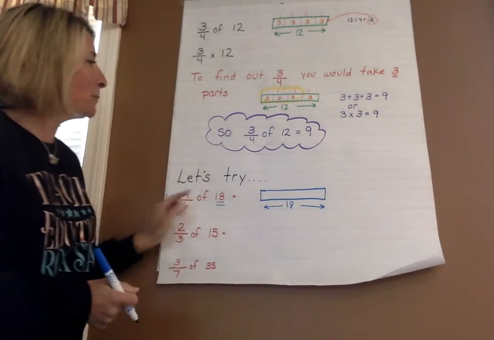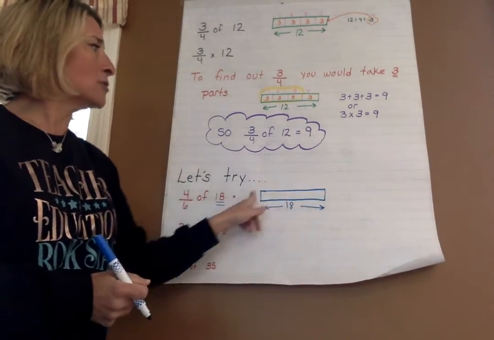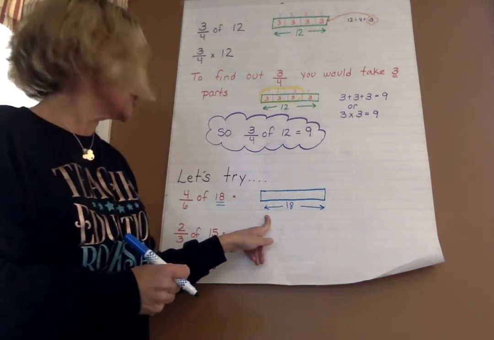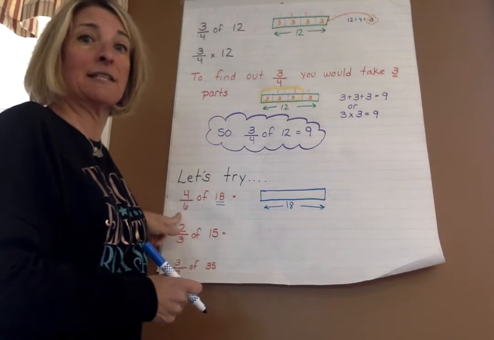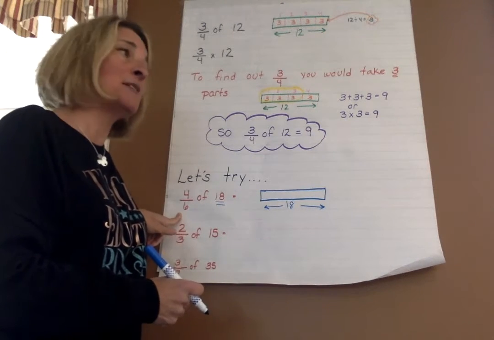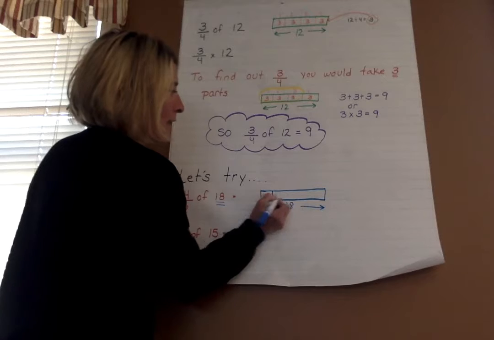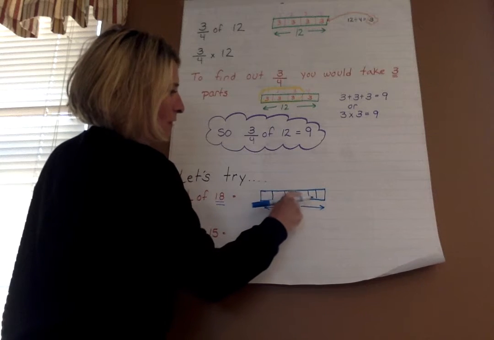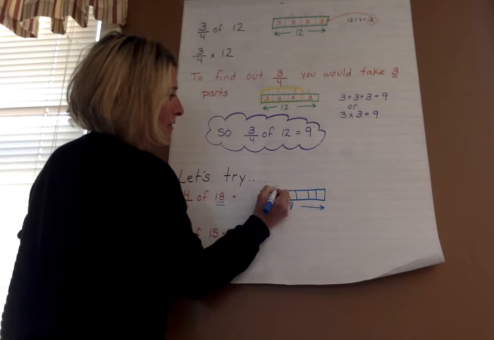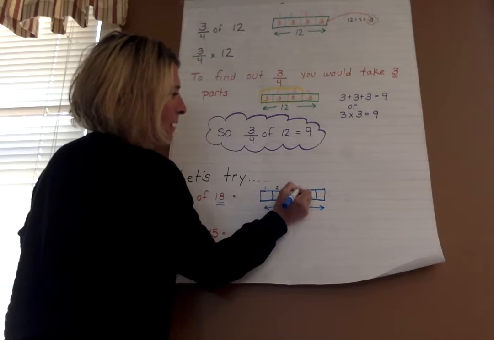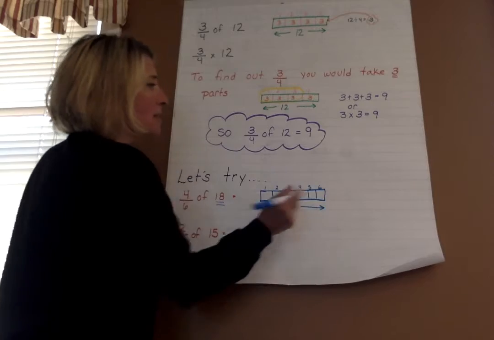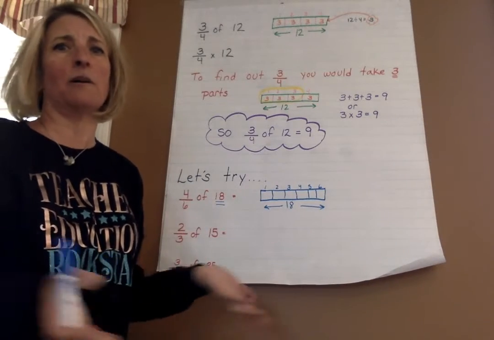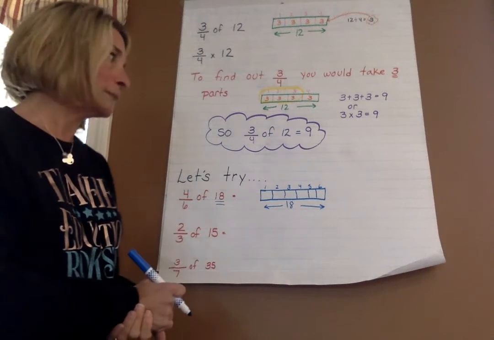So now I have to break this tape diagram up into sections. Do you remember how to do that? Right, look at your denominator. So if my denominator is 6, I need to break this up into 6 parts. So 1, 2, 3, 4, 5, 6. So there's 1 part, 2 parts, 3 parts, 4 parts, 5 parts, 6 parts. And even though we know that they should be equal, if we can't make them all equal, we're not going to stress over it. That's okay.